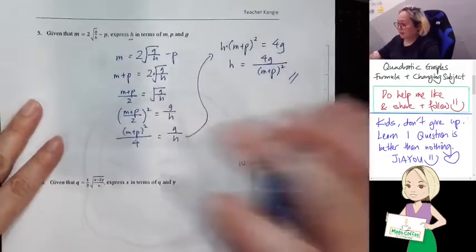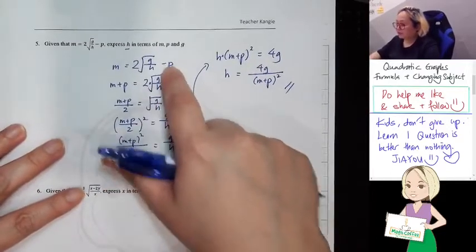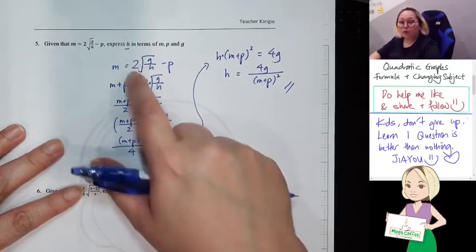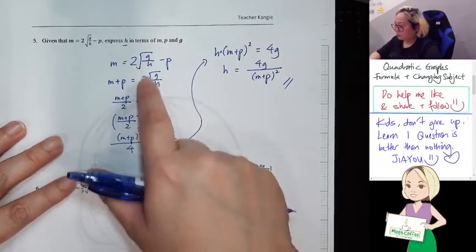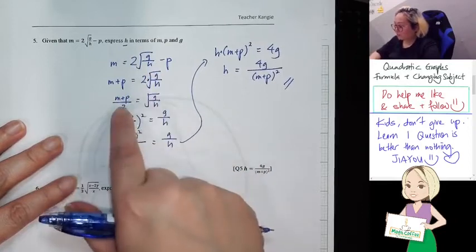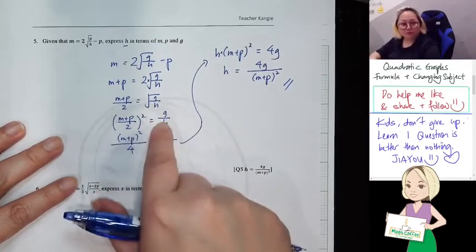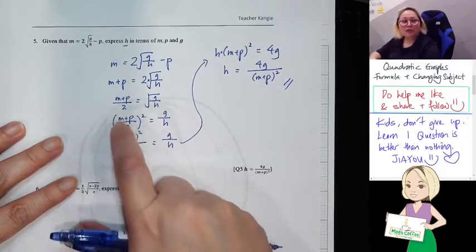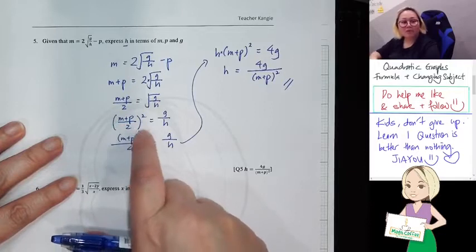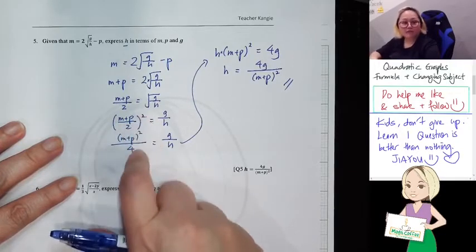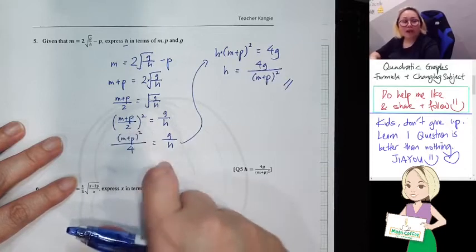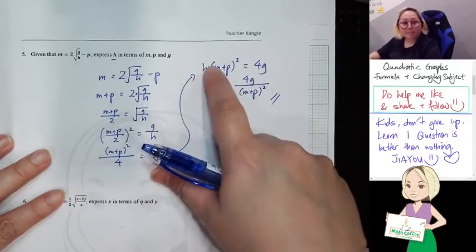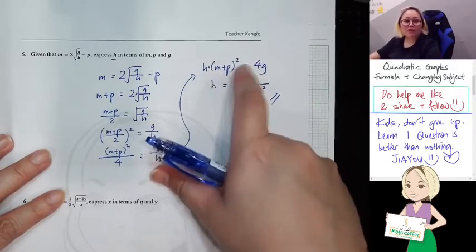So just do it step by step. What I did was, my minus P I bring to the left hand side first. There's an irritating 2 here, don't worry, it's a times 2. So just divide by 2. Bring the 2 over, it becomes divide by 2. Want to get rid of the square root? Square both sides. When you square the left hand side, please make sure you square the numerator and square the denominator. That's why I have M plus P square and 2 to the power of 2 is 4. Then I cross multiply. So H times M plus P square equals 4G. This is H times. So if I bring over the M plus P square, it becomes divide.